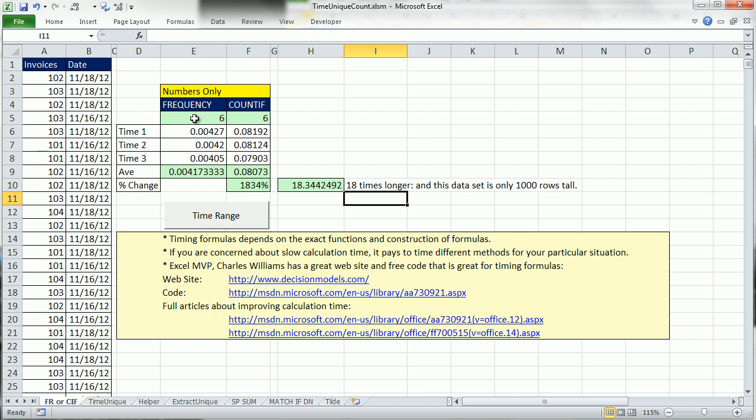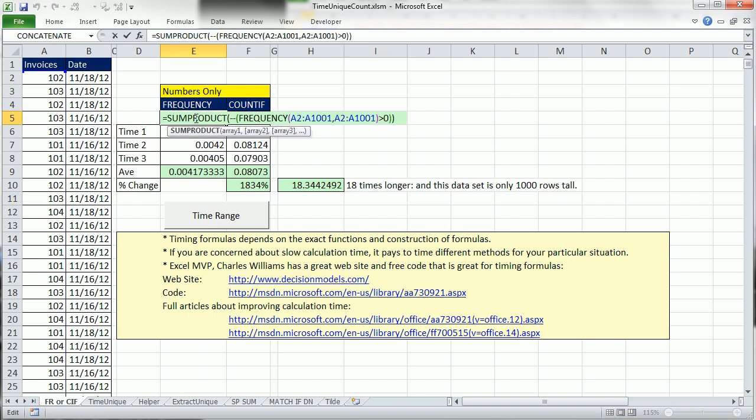And here it is. There's our frequency. And this only has 1,000 rows. That's not very much data. And the COUNTIF. And look at this. 0.004 seconds, 0.08 seconds. And I'm sorry, that is a lot longer.